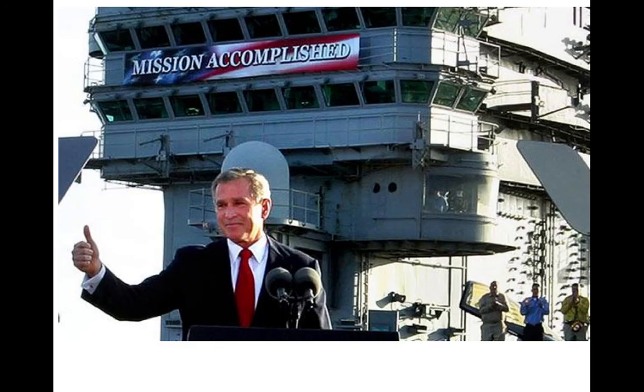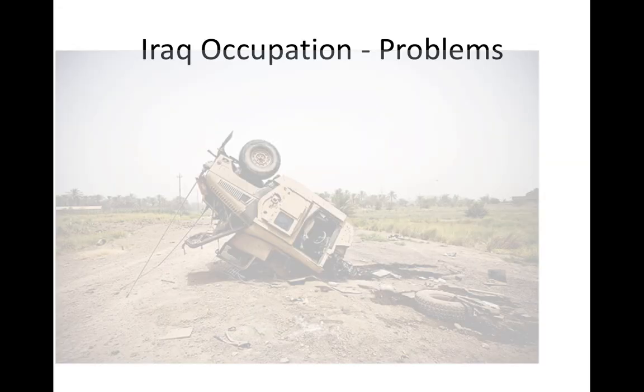There's a famous photograph. President Bush went on an aircraft carrier with a big banner that said "Mission Accomplished" within a few months of the war. And it's true, we were able to drive Saddam Hussein from power. We eventually captured Saddam Hussein hiding in a little foxhole, and he was killed. But the occupation of Iraq turned out to produce a lot of problems.